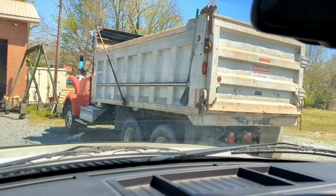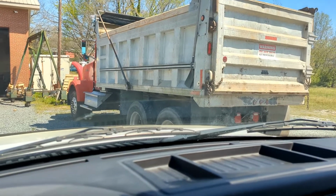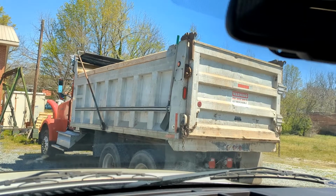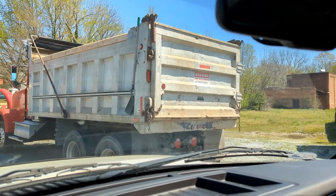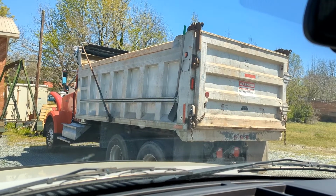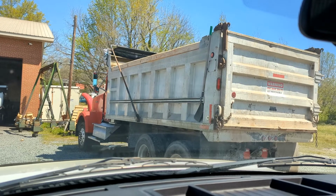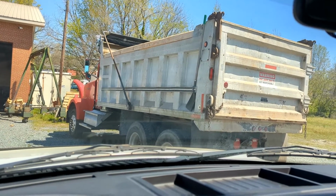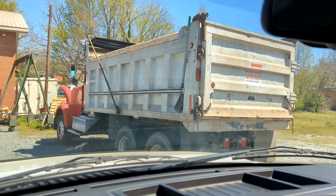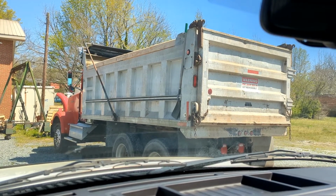Well, there it is. I'm back. So I have brought the ECM, that is the original ECM, to this truck that has been repaired by the place we kept getting different ECMs from in Texas. I've brought our original back. They repaired it and sent it back to us, and it came UPS today. So here I am again to deliver this, and hopefully this will work.